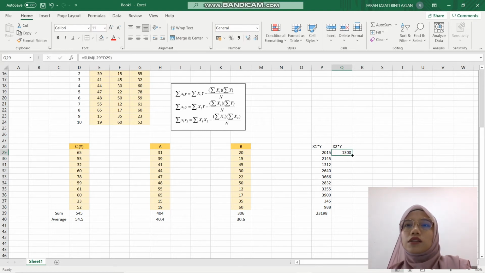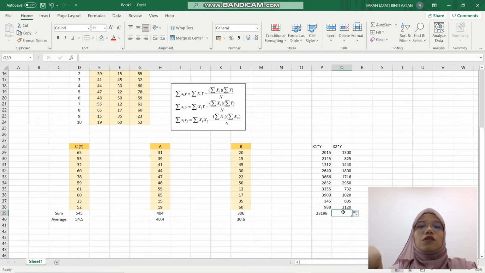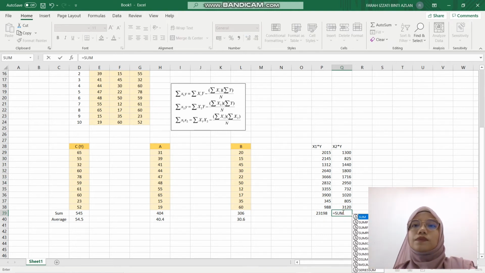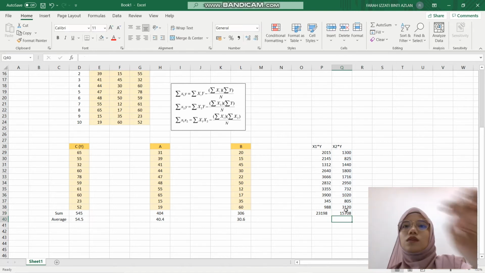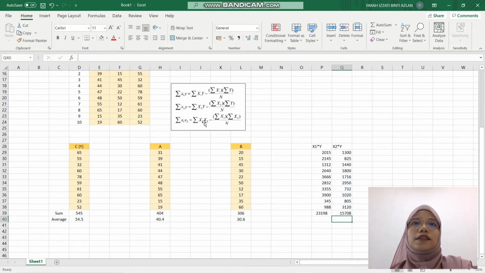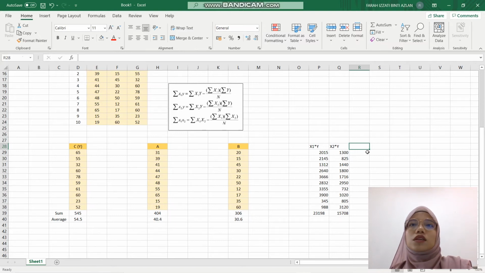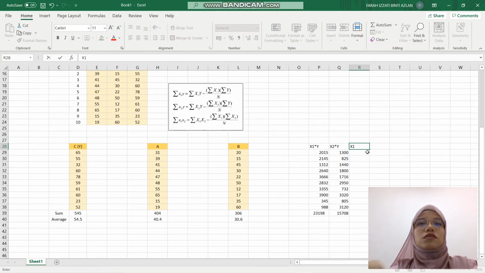Just drag this one till the end of the row and find the sum. Okay, so last is x1 times x2. Okay, x1 times x2.